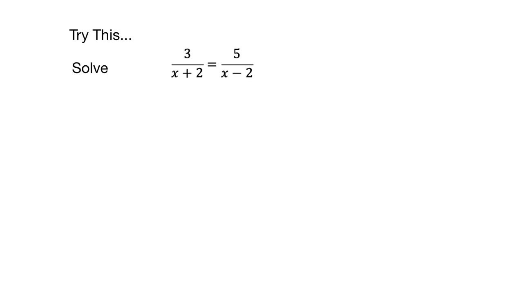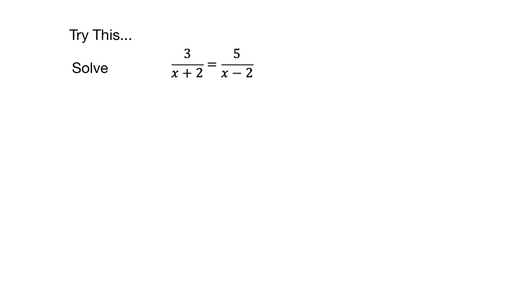All right, now that you have tried this out, let's try it together. Depending on the method that you used, you could have picked either, because we have a fraction equals a fraction, so we could cross multiply. Just to be fun, I'm going to show you the other method in case you like that one better, because you can use common denominators no matter what whenever you have an equals. So let's do it with common denominators.